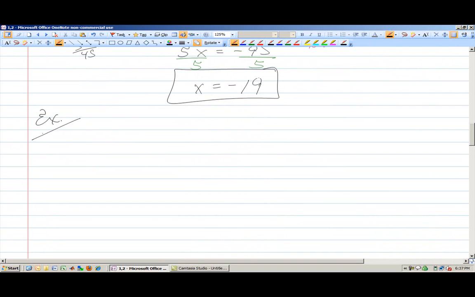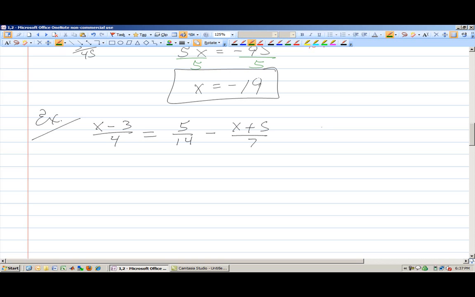Alright, so I'm going to write the next one, and hopefully you'll pause and try to work it out independently and see where you get with it. x minus 3 over 4 equals 5 over 14 minus x plus 5 over 7. Okay, so if you get a chance, pause it and work on it. If not, or if you already did, here we are back and working this out.